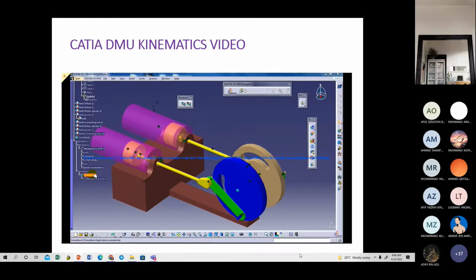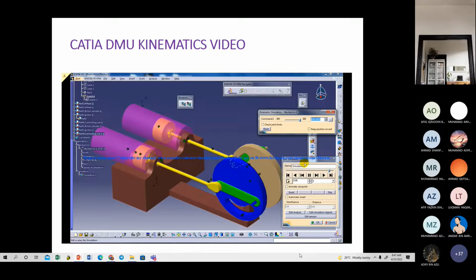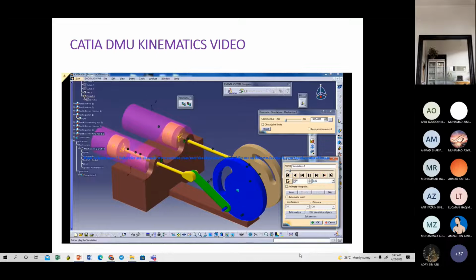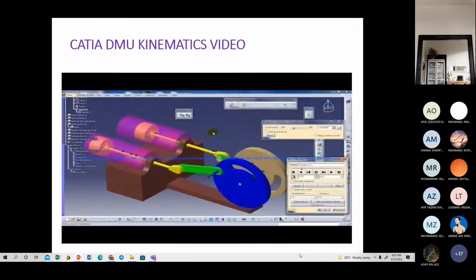So basically, I'll show you how the simulation works. Reduce the velocity, and as you can see over here, you have the basement here, a wheel here, and a piston.